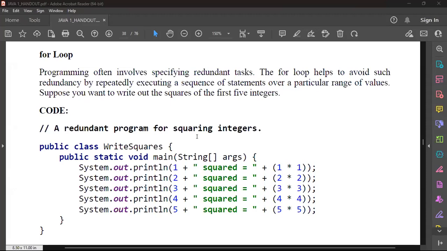So suppose you want to write out the square of the first 5 integers.